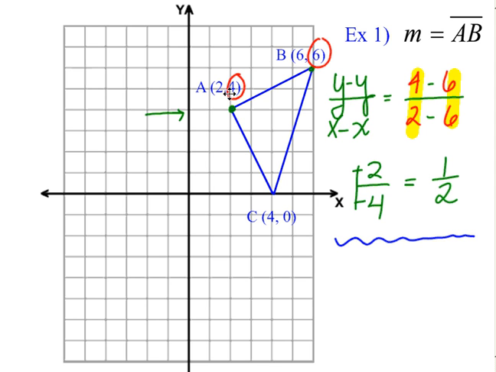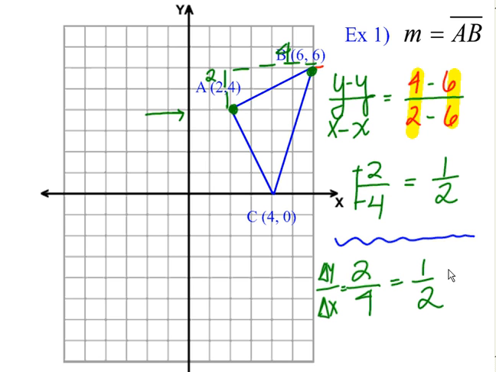Let me erase this here. And what we're going to do is try counting rise over run. So remember, rise is going up and down, and we're going to go from this point to this point, so from one place to another. Here we notice that we're going to go up 2 and 1, 2, 3, 4 over 4. And because we're going uphill, again, 2 over 4 stays positive, up 2 over 4. The change in the y and the change in the x, rise over run. And when we simplify that down, we get 1/2.